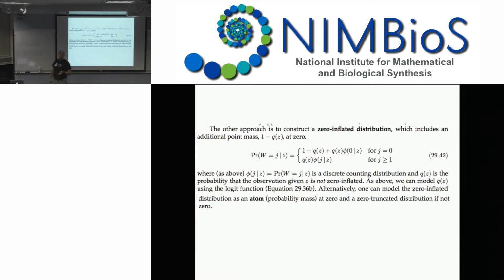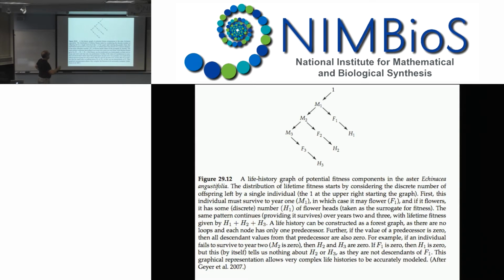Realistic fitness data have a big point mass at 0 because lots of individuals don't reproduce. Realistic fitness data often have Bernoulli components, survive, don't survive, flower, don't flower. They often have Poisson-like components, which is 1 mate, 2 mates, 3 mates. So for example, you might ask whether you have offspring, yes or no. That's a Bernoulli. If the answer is yes, then you have a truncated Poisson, so 1 or more offspring, or a negative binomial. Those are distributions you can fit.